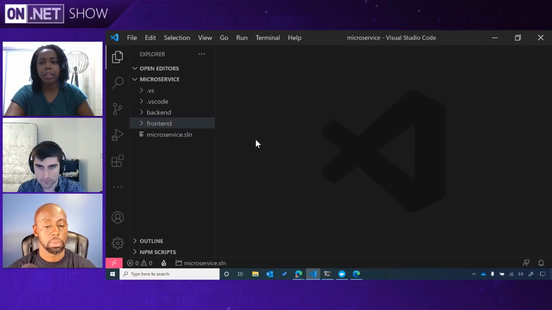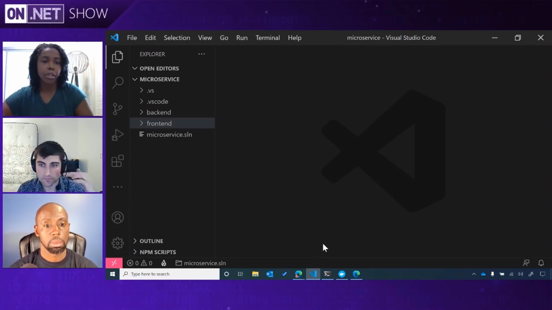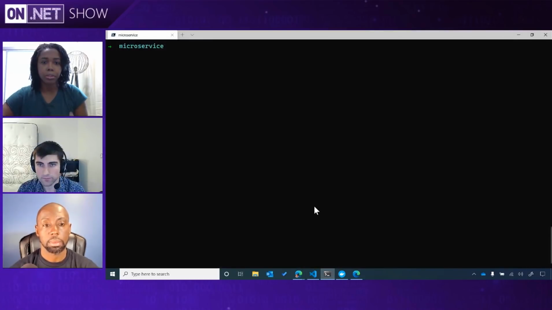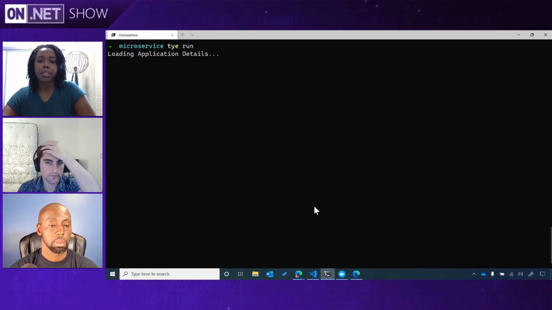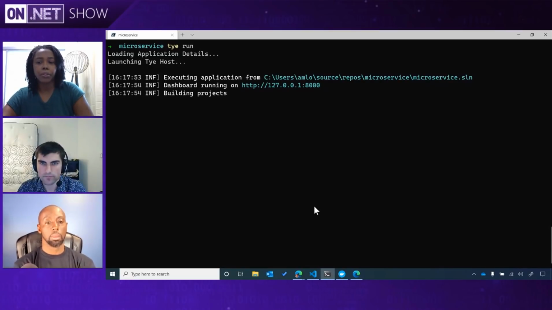Typically, to work around this, people would generally configure Visual Studio to have multiple startup projects, or they'll create a script and run it to get everything up and running at once. But with Tye, this is all solved by just using one command, tye run, which will run all of the application services at once. So I'm going to switch over to the terminal. When we run this command, tye run, we're going to see all of the different processes that Tye executes locally, including our two services.